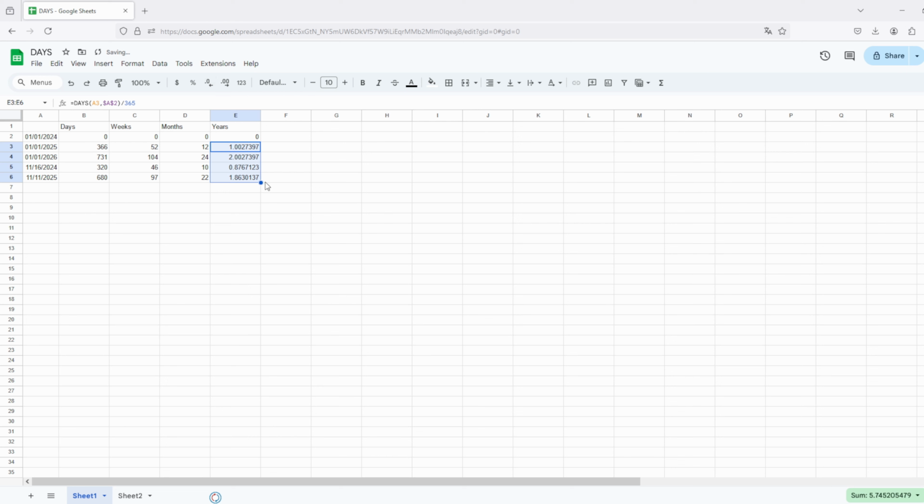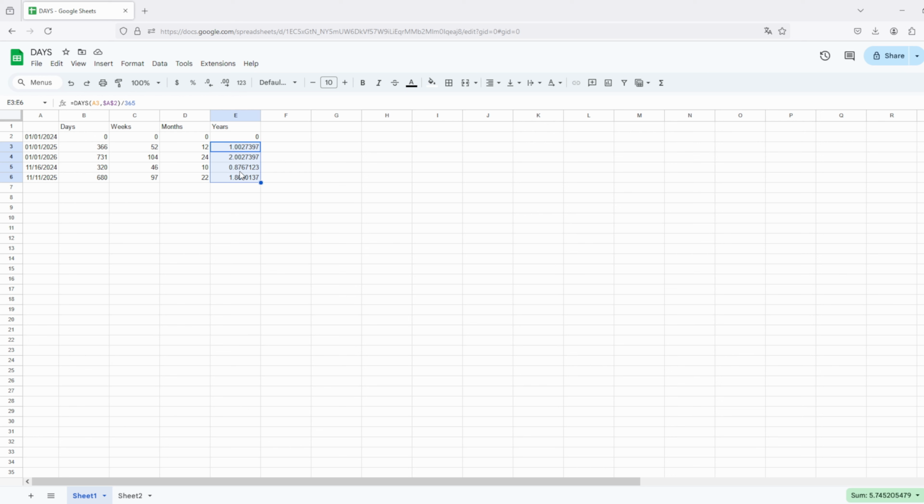And now, if you're wondering why there is a little bit over a year or over 2 years, well, one of the differences between DATEDIF and DAYS is that DAYS includes end and start date. So we have a little bit over a year because it counts the last day to its fullest, or the started one to its fullest, however you want to see it.